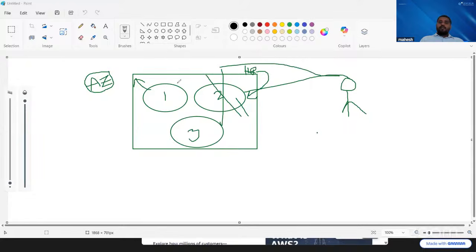Suddenly, he was allocated zone 1, and this is also not available. He was allocated zone 3, and this is also not available. Can anyone tell me from where the customer will get access to the resources? Anyone can say in the chat box, please. Now this entire region went down. From where will the customer access the resources? Does anybody have any idea, participants?